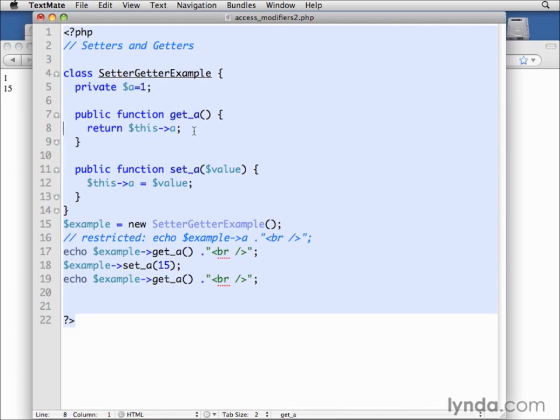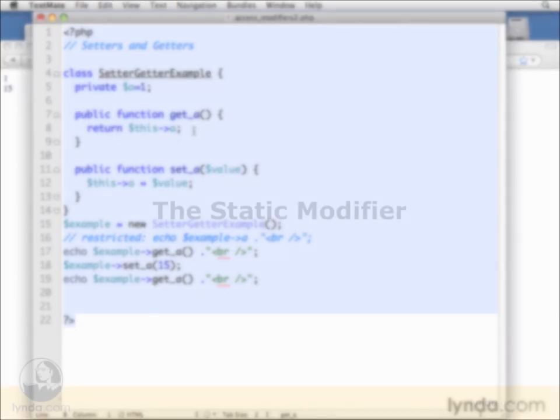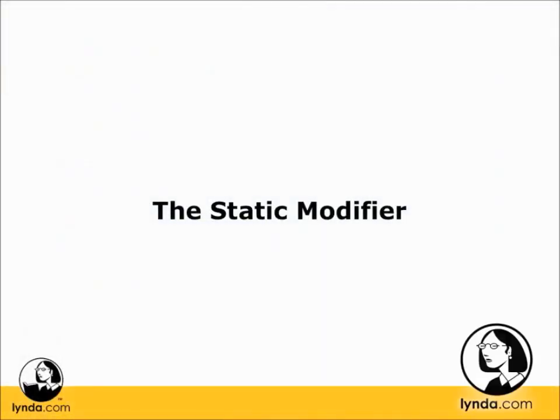Now that we've seen the 3 access modifiers, I want to take a look at a different kind of modifier in the next movie. In addition to the 3 access modifiers that we've just learned, there's another modifier that we should talk about, and it is with the keyword static, and it's a static modifier. And we can modify an attribute or function with it, and we can use it even in conjunction with our 3 access modifiers. So it really is different because we can use both together.